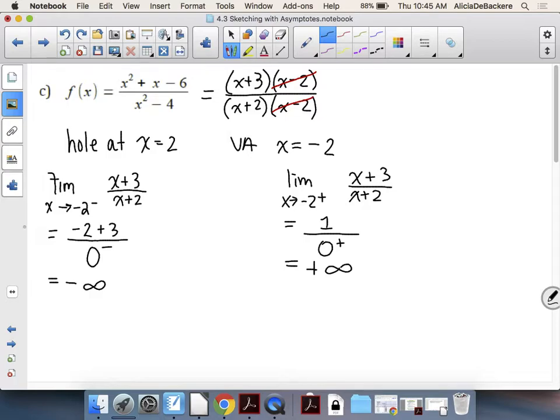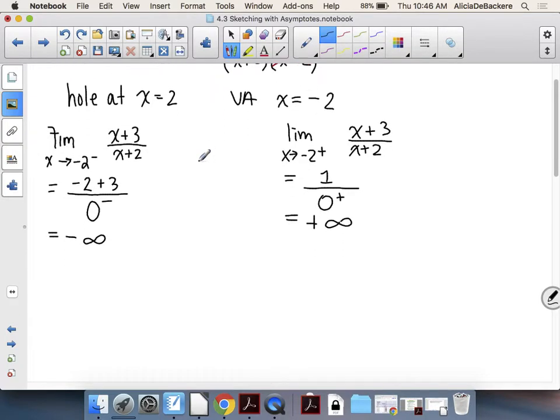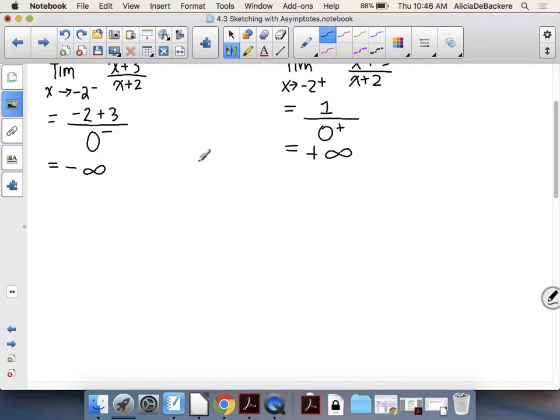Next, we're going to take a look at the horizontal asymptote. Now, if I'm remembering my trick from MHF4U, I'm looking at that lead coefficient because I have matching degrees, a degree of 1 on top and a degree of 1 on the bottom. Or you could look at the original matching degrees as well, same coefficients. So I just need to divide those two coefficients, and I know that my horizontal asymptote should be at y equals 1. We're going to prove it using limits.